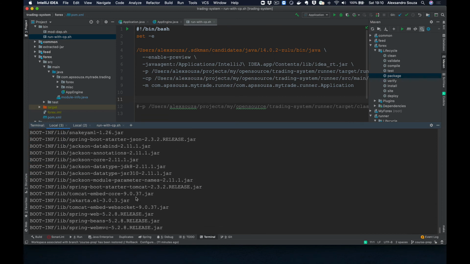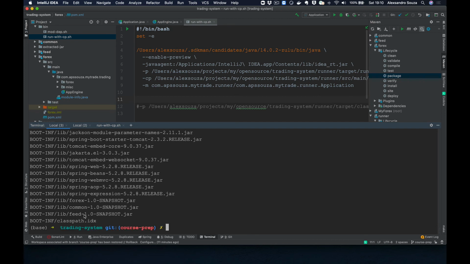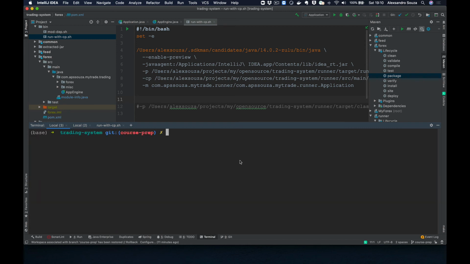So here is the list of the dependencies that we need to run Spring, and as you can see, it's way easier to work with the fat jar because you have everything there and you don't need to worry about adding the path for the dependencies and so on. Everything will be managed by the Spring Maven plugin, but you have others as well. This is just the one I like to work with because it's easy to work with.